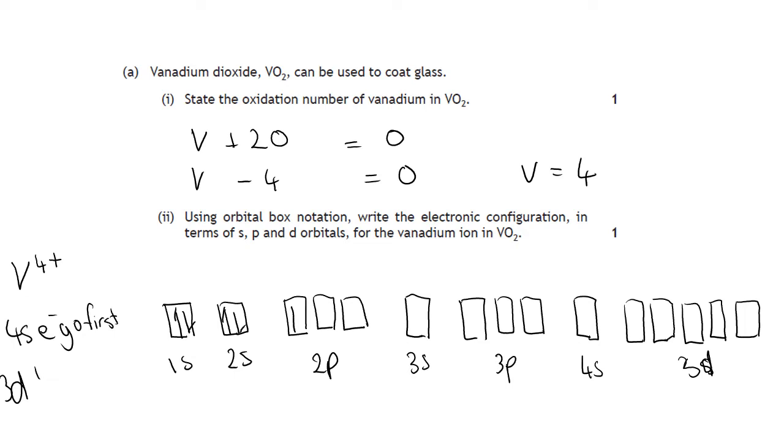And I'm being careful when I'm doing this to follow Hund's rule whenever I'm filling these. So fill them singly first, then pair them up. Also filling them in order of increasing energy by the Aufbau principle. And our 4s is empty, and then we have our 1 3d electron. Okay, as you can see, it does not need to be neat, just needs to be clear. And you're using half-headed arrows or single-headed arrows, as we would call them, in order to fill in the electrons. Opposite spins.